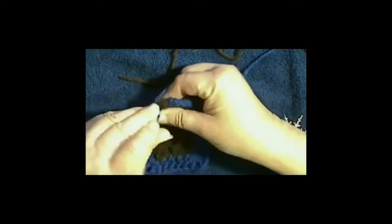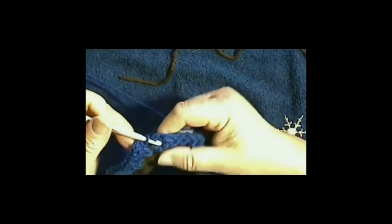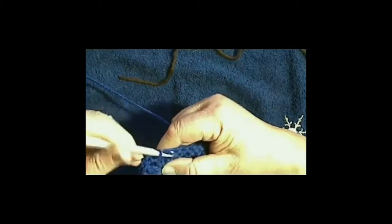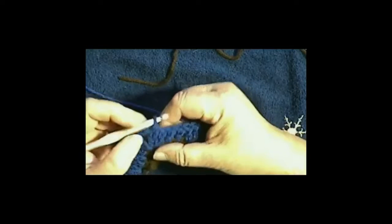Okay, coming around to the end. Put my last two double crochets in here. Chain two. Another one in this one. And down in this one. Okay. Those two are nice and close together. I have a nice strong connection here. And I'm going to turn my work.